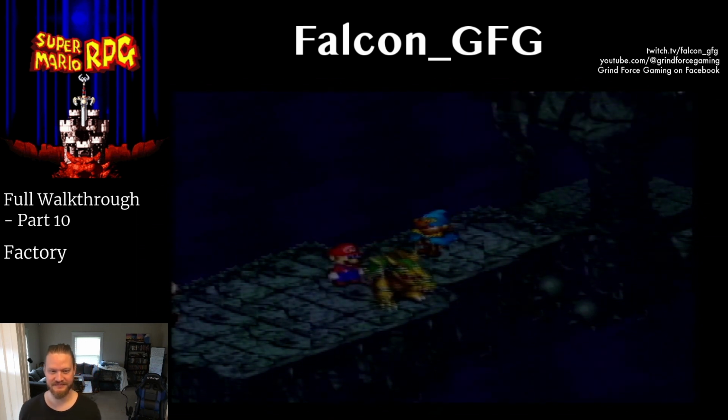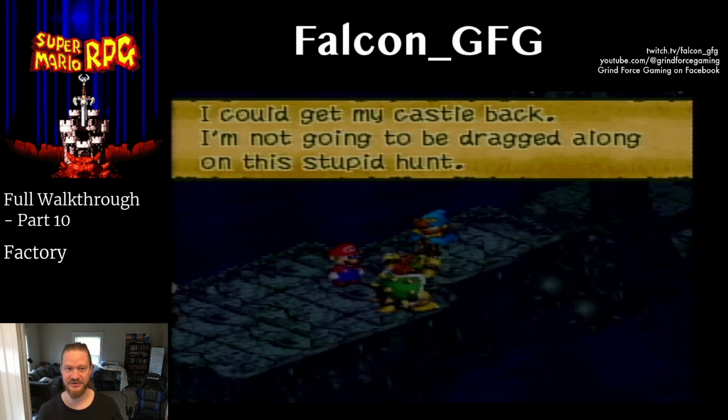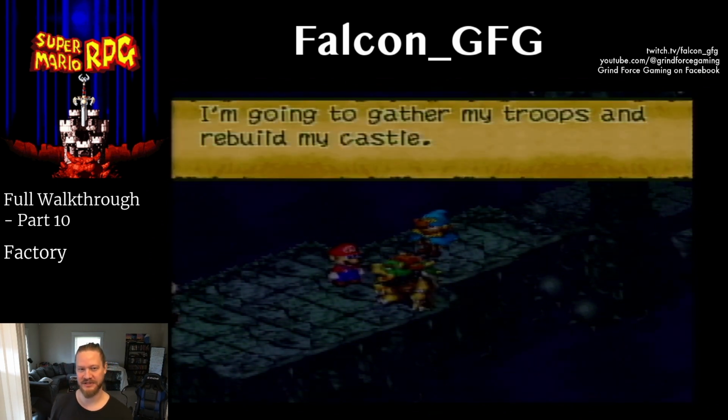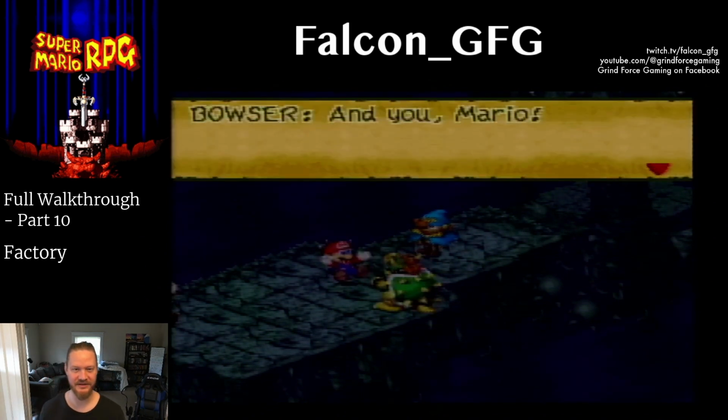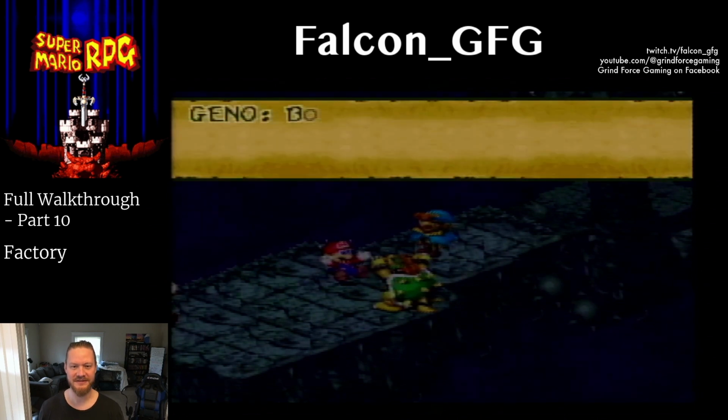Hang on. I only joined so that I could get my castle back. I'm not going to be dragged along on this stupid hunt. This is as far as I go. Gather my troops and rebuild my castle. And you, Mario, you're an official member of the Koopa Troop. It's your duty to help with the repairs.